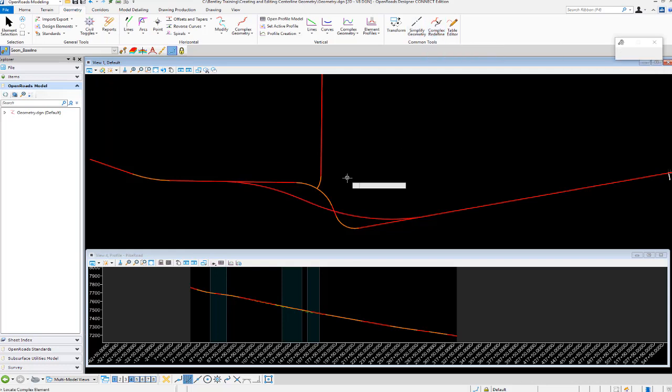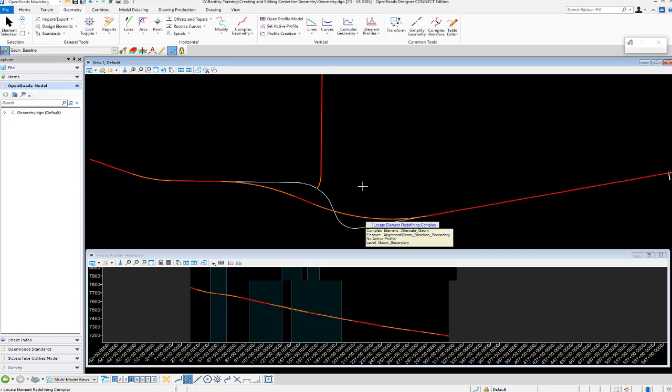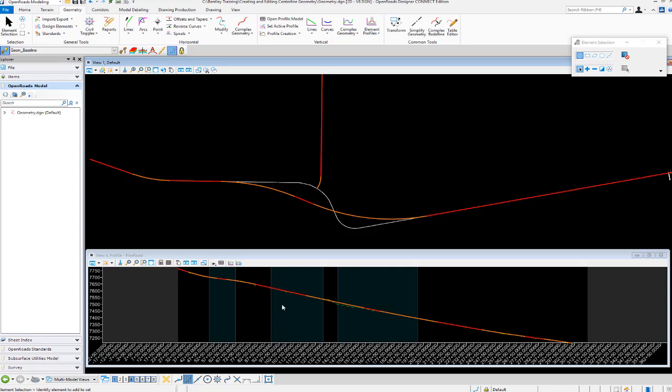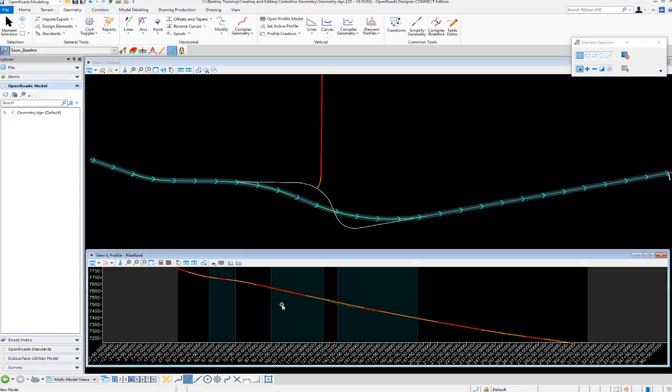So let's select complex redefine, select our Pike Road alignment, and then locate the new geometry that we want to substitute in or add to the Pike Road alignment. I'm going to select this curve combination here, and look what it does. It creates and adds that to our alignment. Now it keeps your old geometry, it just changes it to a different color and makes it not active. But if you hover your cursor over the new geometry, you'll see it's now part of Pike Road. You'll also see that the profile gets updated as well. So it's a really handy tool for when you have to perform some more complex changes on your alignments.